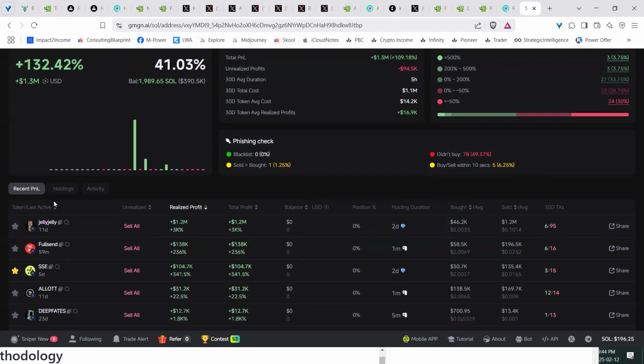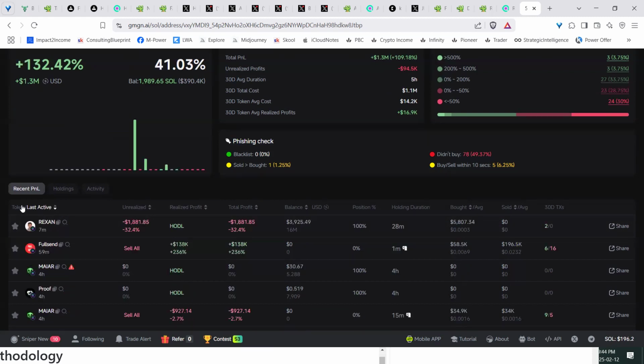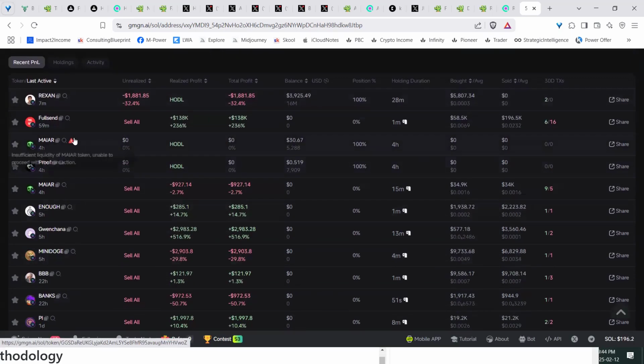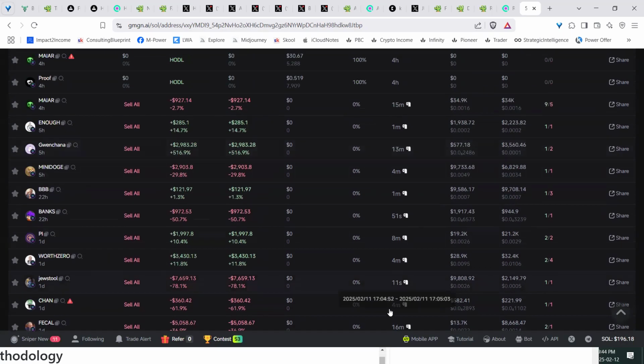Oh yeah, I skipped a step here. Okay, because we have last active on these pairs. So we looked at this little warning. Then we looked at the holding duration. And if you can eliminate the wallet at any point, then you would eliminate it and go on to another one, right? And I'm saying this is fine.